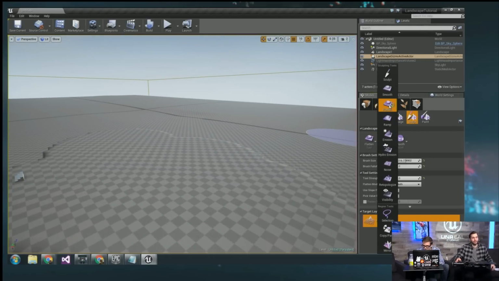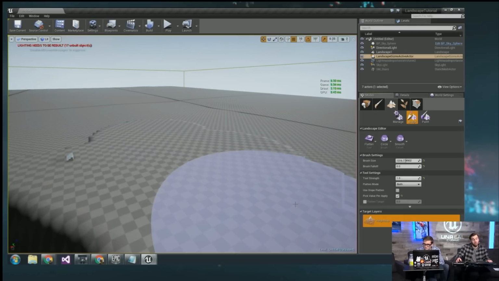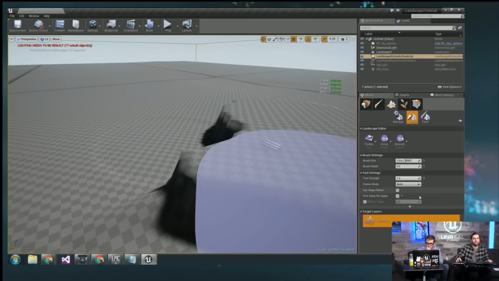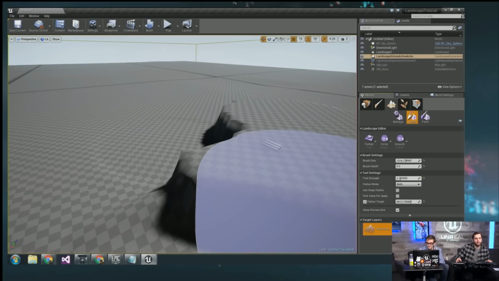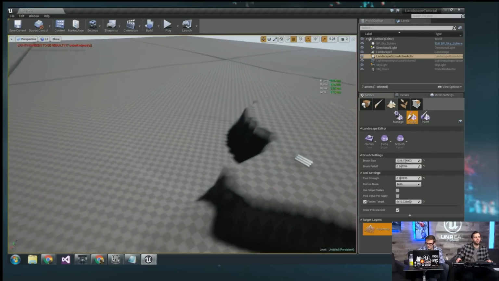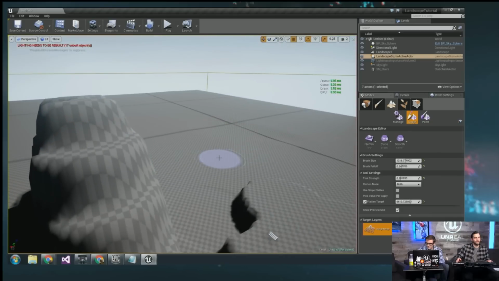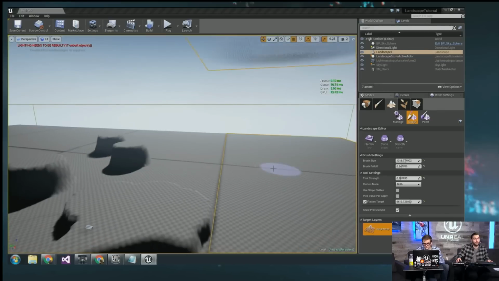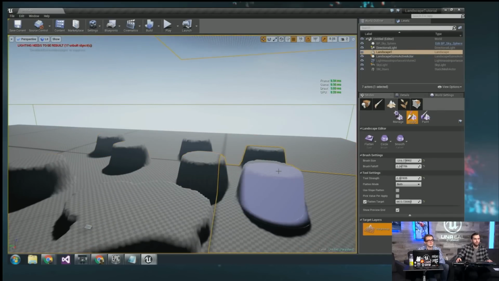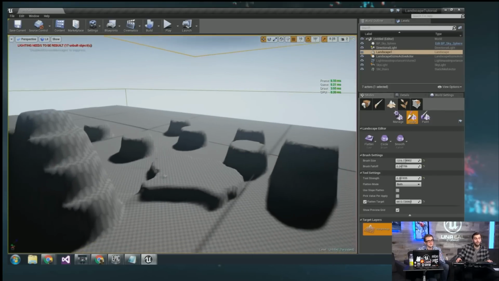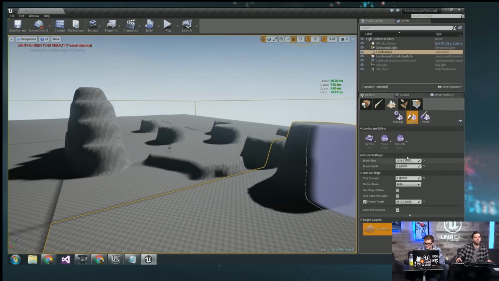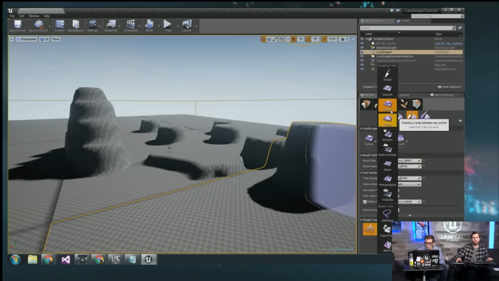Okay, so the flatten tool is great, but you don't really need that workaround anymore because we added the feature so you can flatten at a certain height. With flatten target, you set the height here. I'm not going to do the ridiculous tool strength here, and I'm going to give it a little brush falloff. Boom. Now when I click, it's going to go to this height. Boom, boom, boom. So I can make a bunch of little plateaus if I wanted to. And they just build off of each other in precise amounts, too. Exactly. So the flatten tool is super useful, very powerful.